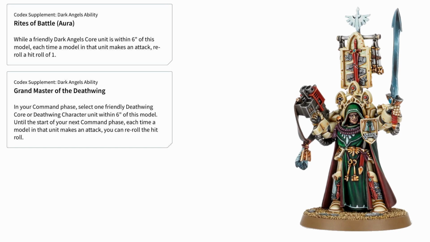Although it is more restrictive than the general Chapter Master rule, seeing as how for people like Samael and Belial you are likely going to be taking them alongside a good amount of Ravenwing or Deathwing models, it does effectively make it just as strong as if they did have the full Chapter Master rule, as 99% of the time you are going to be wanting to put it on a Ravenwing or a Deathwing unit anyway. And let's be honest, if there isn't a friendly Deathwing unit within 6 inches of Belial to put this on, then let's be fair, you're probably not winning the battle anyway.